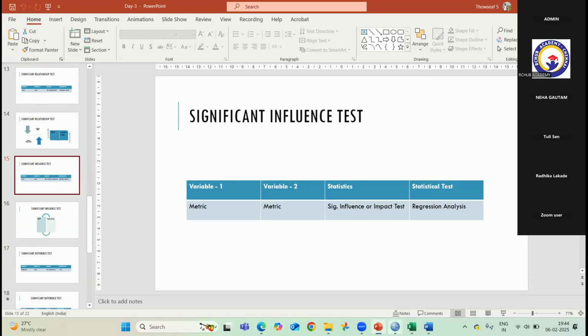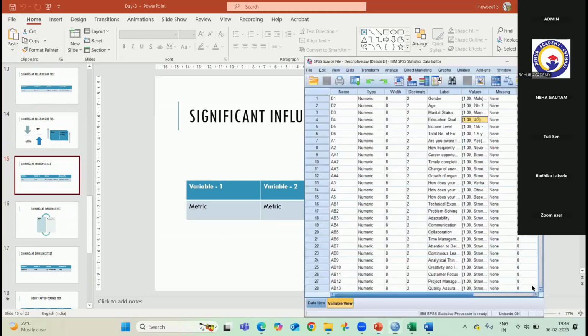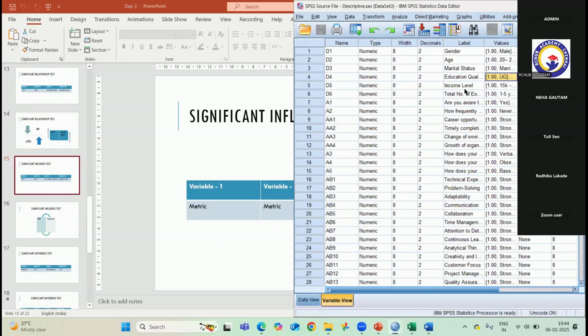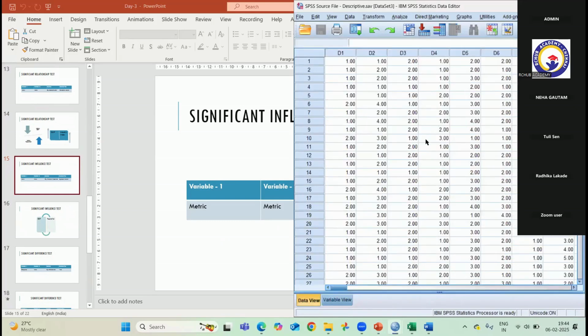And then we have learned how to feed a questionnaire into the SPSS and how to feed the data set into the SPSS after cleansing in the Excel data set. Is everything clear as of now, ma?